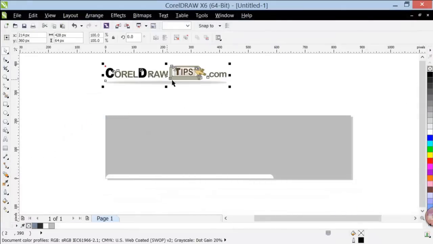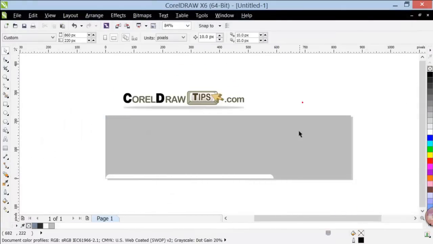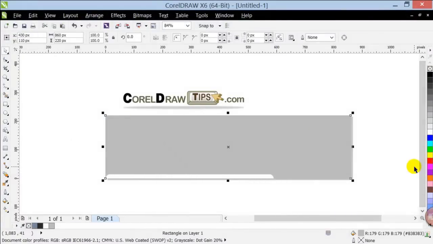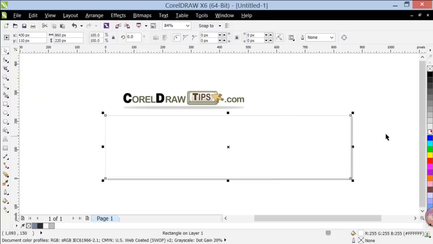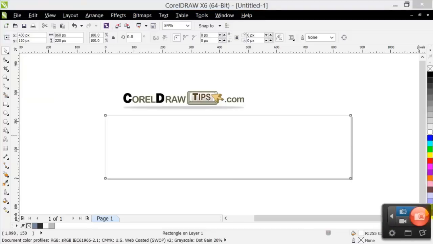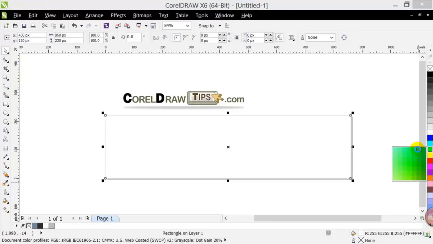Just going to change this to white, and I'm just going to move this icon here. I'm just going to make that green like that.